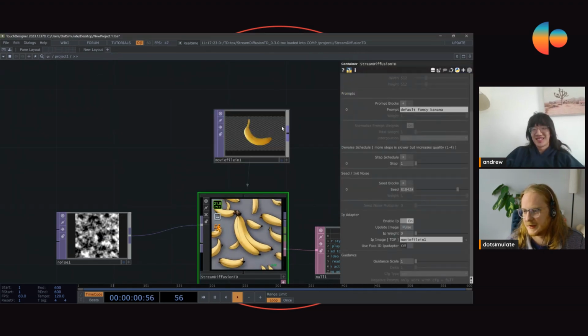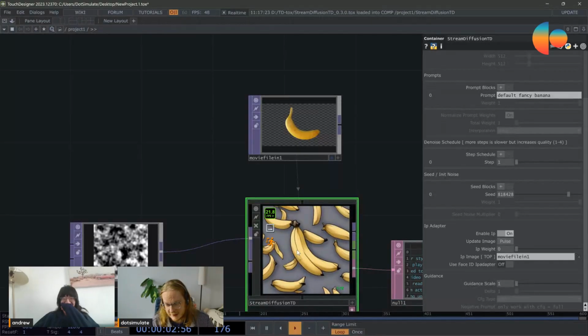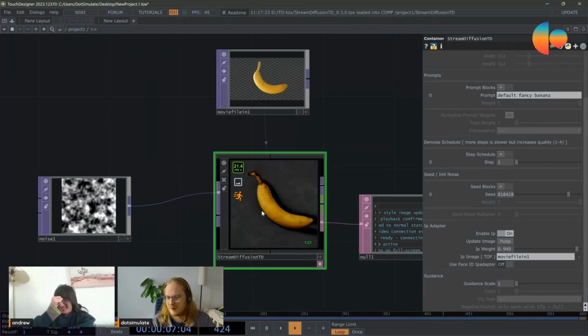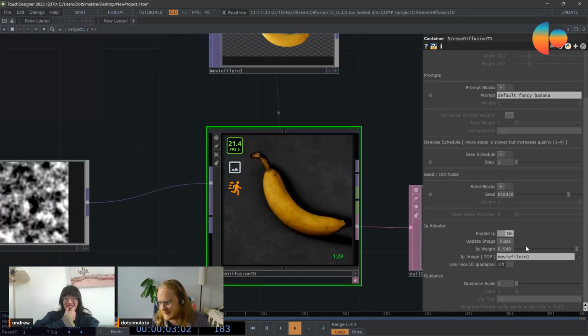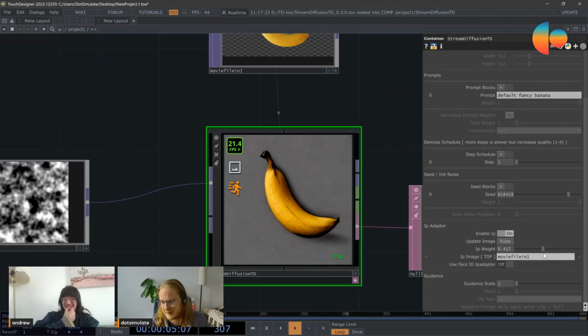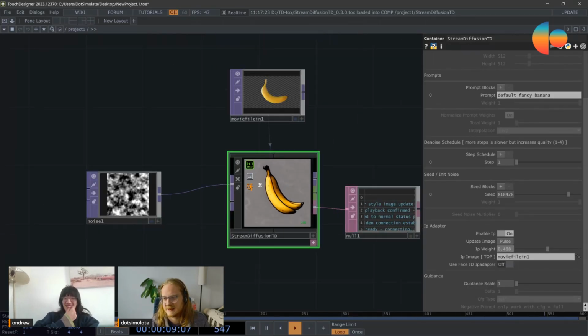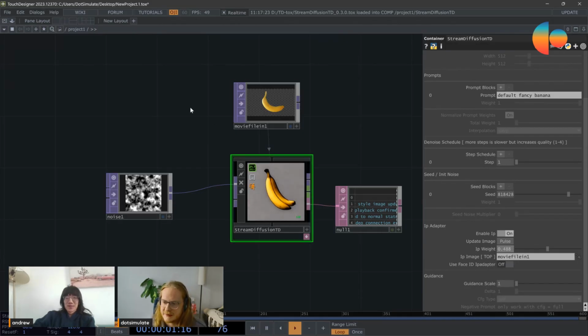Gorgeous. You're not going to see any effect because that weighs at 0, but then we can bring up the banana value. And now this banana is more banana. But it's also, I would say, too much banana. Let's bring it down to more reasonable, like 0.4, 0.6 is, I feel like, a good IP adapter zone. But now we have the image prompt of the banana.